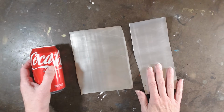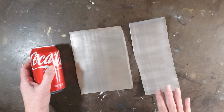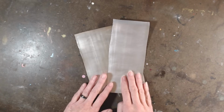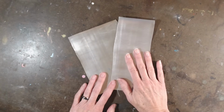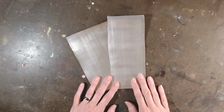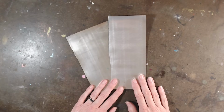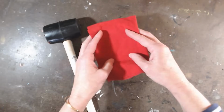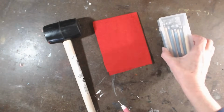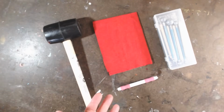So today I'm just going to be starting with my sheets of metal that have already been cut from the can and flattened into flat sheets. And I'm going to talk about 3 different ways that you can add some hand texturizing to the metal. So I've determined that there are 3 main types of ways to add texture to your metal, and I've just named them hammering, rubbing, and drawing.